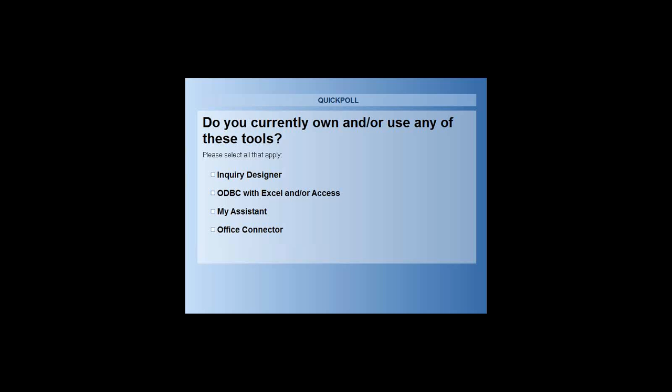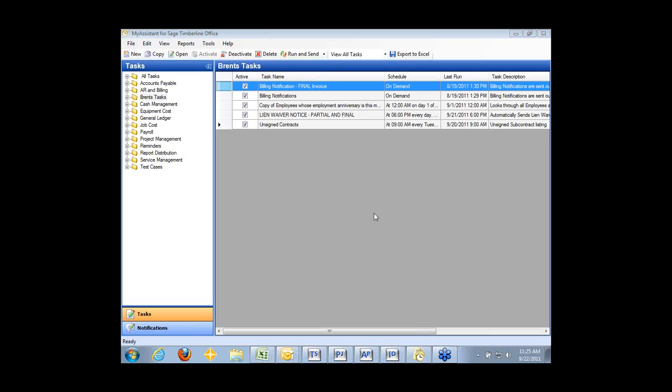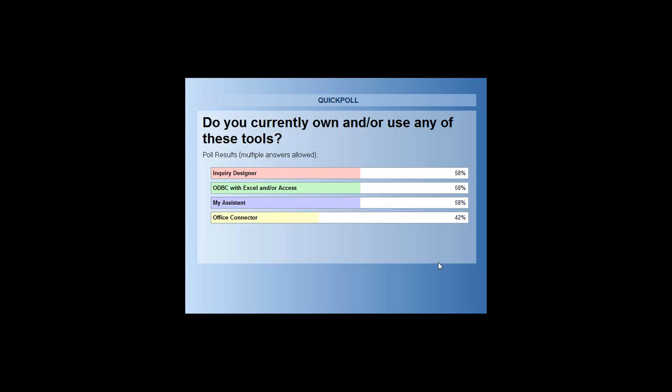All right, I'm going to close this poll and I'll share the results with you. It's an interesting little tool here. Everyone can gauge who has the tools and who's using it.